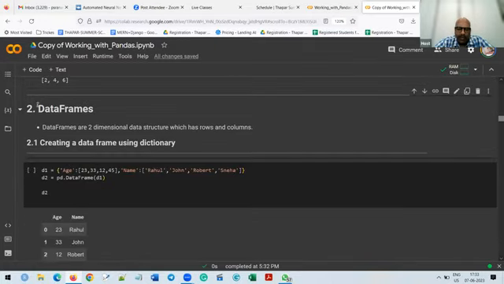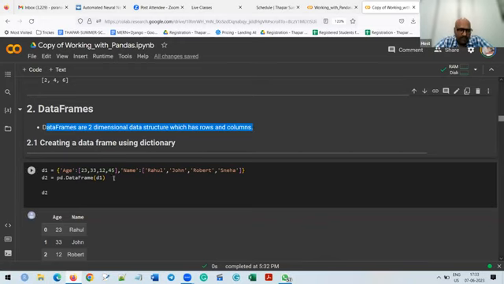Come to 2.1. So next is data frames. Data frames are two-dimensional data structures which have rows and columns, यानी कि मैट्रिक्स. तो जो अपने को डेटा रहता है उसमें कुछ रोज हैं, कुछ कॉलम्स हैं. So that is just a data frame. And class, in 99% cases जो भी हम डेटा हैंडल करते हैं वो हमारा मैट्रिक्स फॉर्म में ही रहेगा. Means that consists of some rows, some columns. So as we start machine learning in the second week, वहाँ पे हमारा जितना भी डेटा अवेलेबल रहेगा वो मैट्रिक्स की फॉर्म में रहेगा. उसमें कुछ कॉलम्स रहेंगे, कुछ डेटा रो में रहेगा.